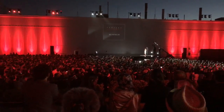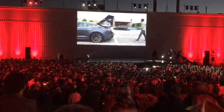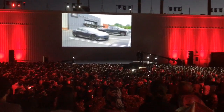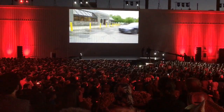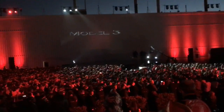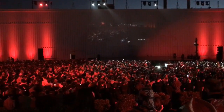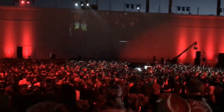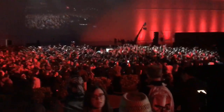How do you zoom in? Just a little bit. Just pinch out? Pinch and zoom. There you go. I don't want to zoom in too much because it'll be shaky. You're welcome. That's Marquez right there. Yeah, that's what he was saying. So many people here trying to do the same thing. The cell tower is why we get overloaded. There we go. Now we're back again. You want to point him out or? Got it? I got it.